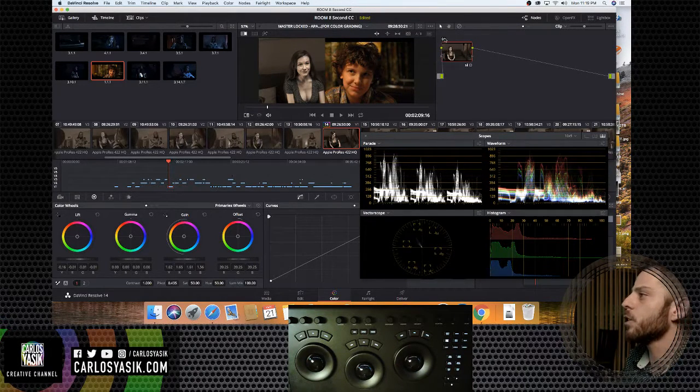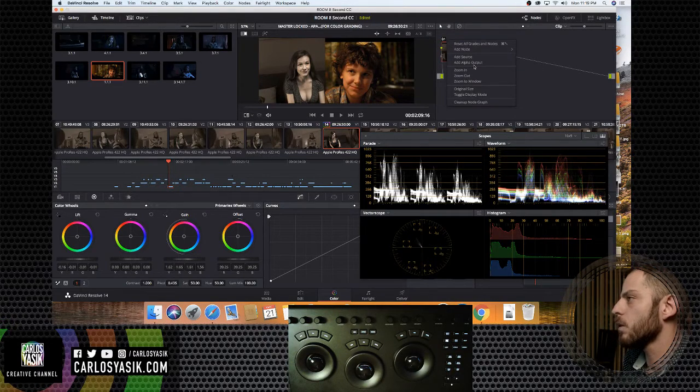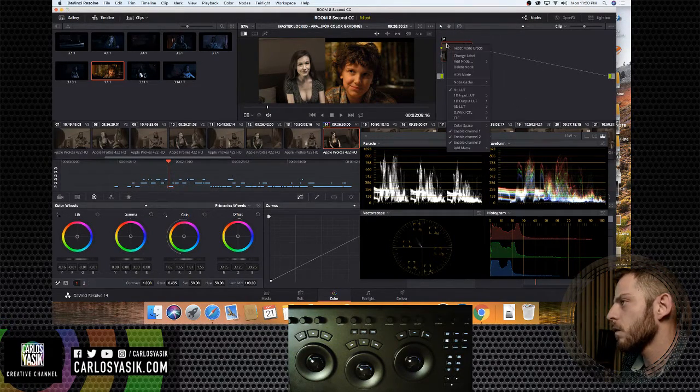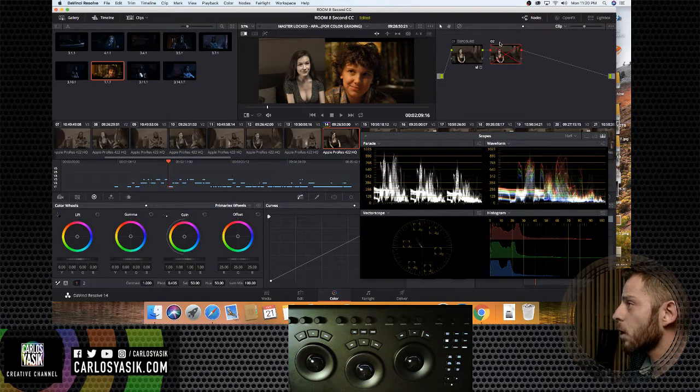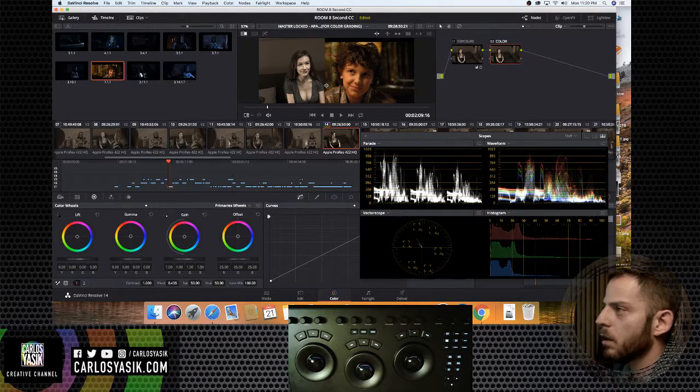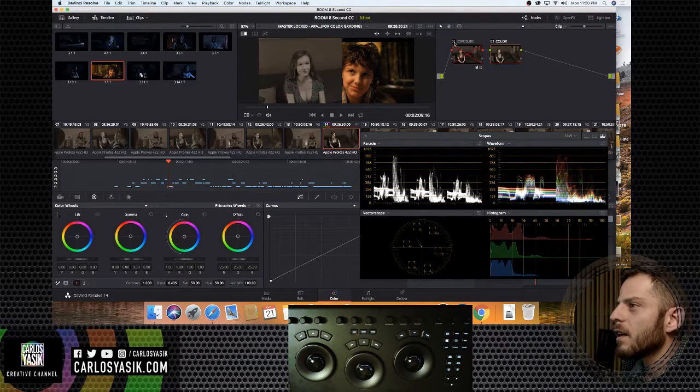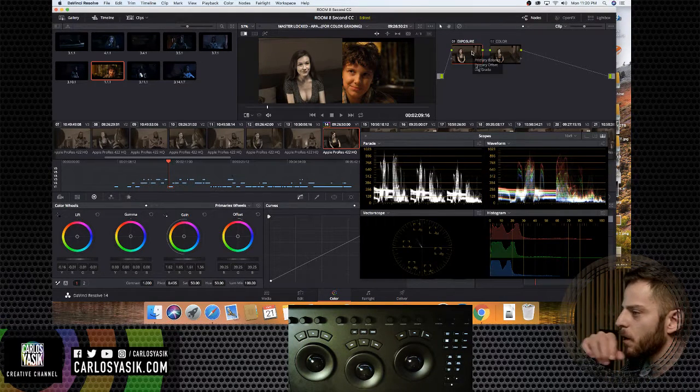This is only exposure. So label exposure. We duplicate, we create a new one, and this is going to be color. Change level, color. So now we go into the color grading, into the color. This is too bright. The skin is too bright. We need to go back into exposure.